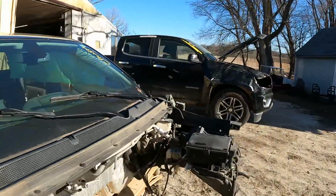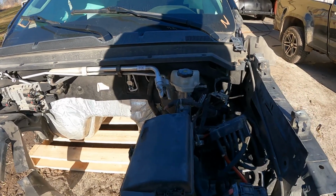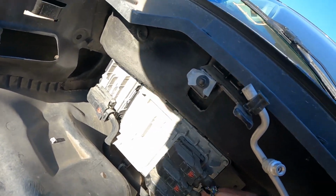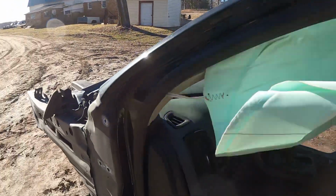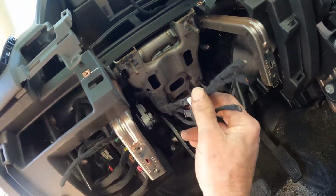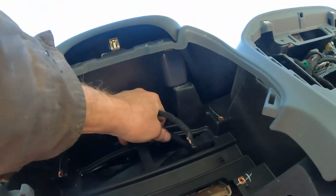And I'm finding out that when they took this cab off, they of course cut all the wires off instead of unbolting them. All you got to do is just unsnap these here. But no, they just took some kind of something and cut these off. Well, that's not so bad up there. That's not that big a deal. But they cut off all of these, which means that all those wires they're hooked to are all buried in there. There's another one right here, and they all go into the main wiring harness.